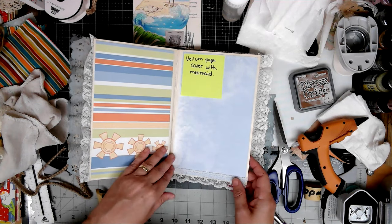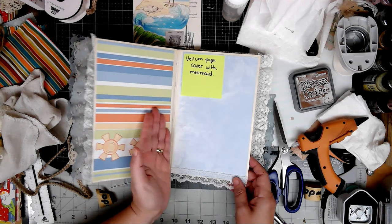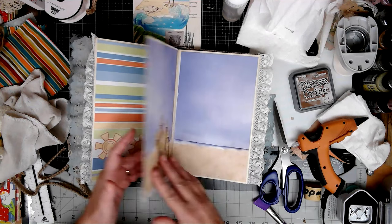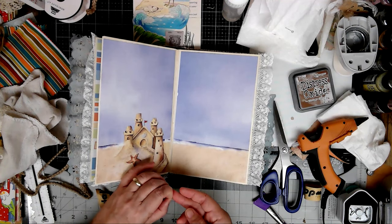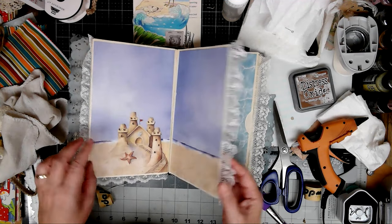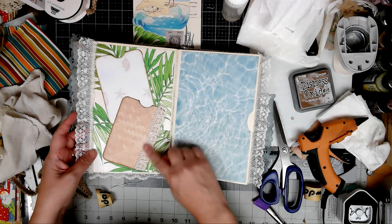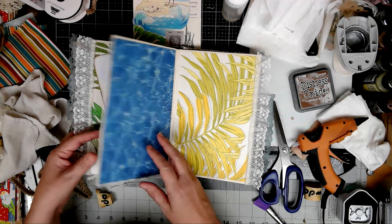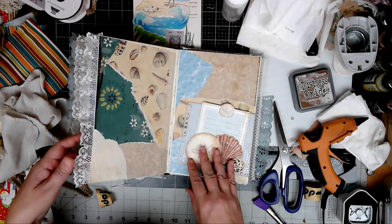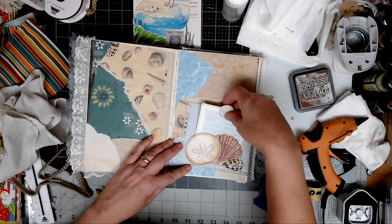But I don't think it'll be too bad. I think I'm going to do it's going to flip, and I'll just have to embellish the edge maybe depending on what it looks like. And then, again, I've just been adding lace trims. I added some crocheted trim here. We have lots of pockets to make stuff for. This is where we are though, and I just thought I would bring you up to date.